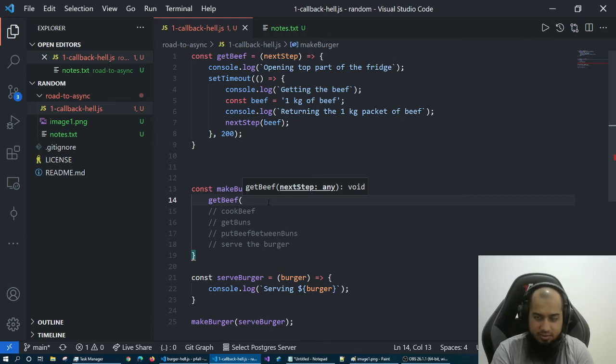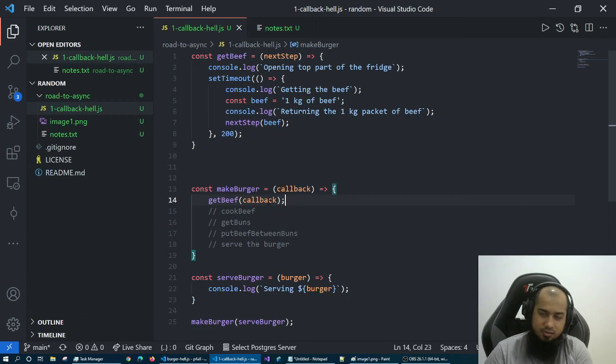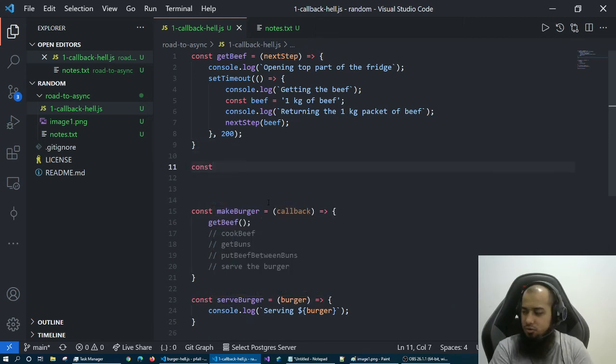So I'll just write it here as the callback. But this one is actually not done yet. So I will call the cookBeef. So I'm instructing my helper, hey, cook the beef. So we'll have here cookBeef, okay?